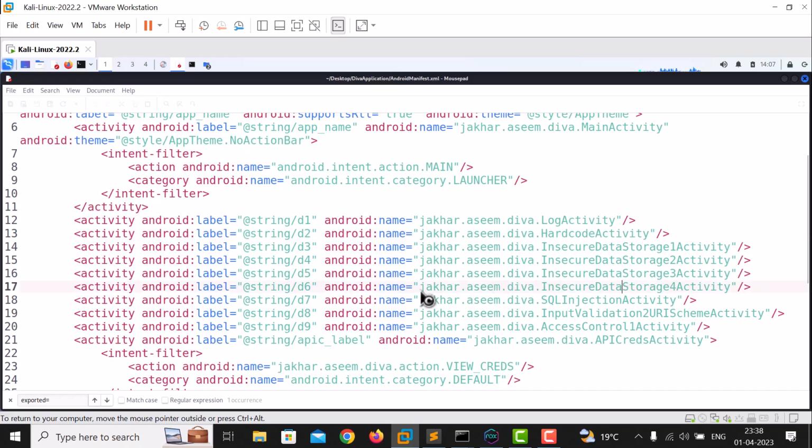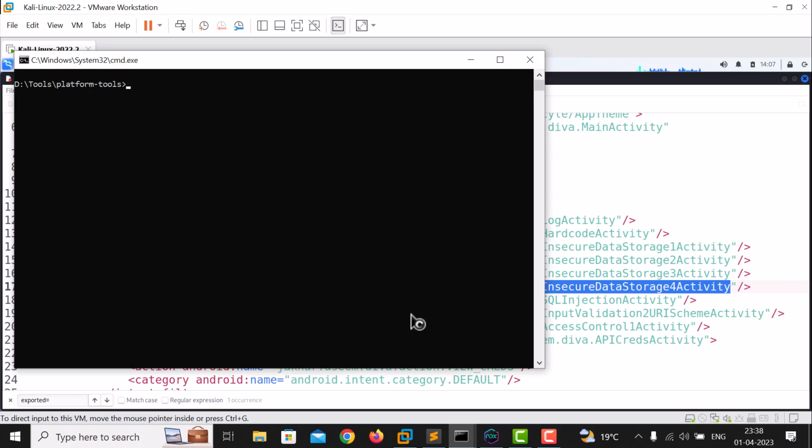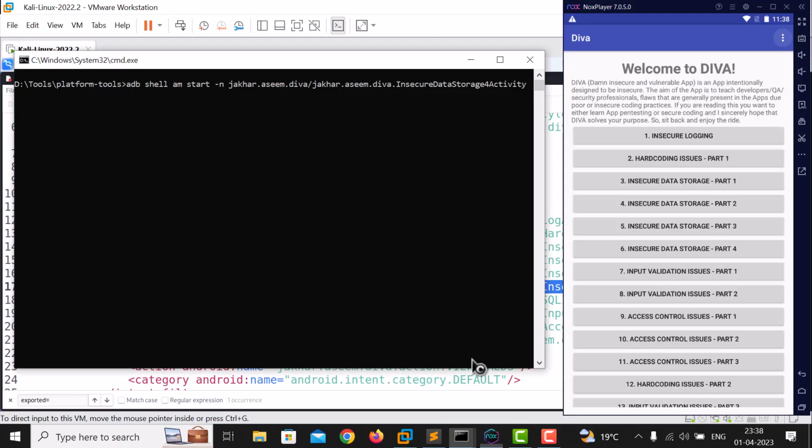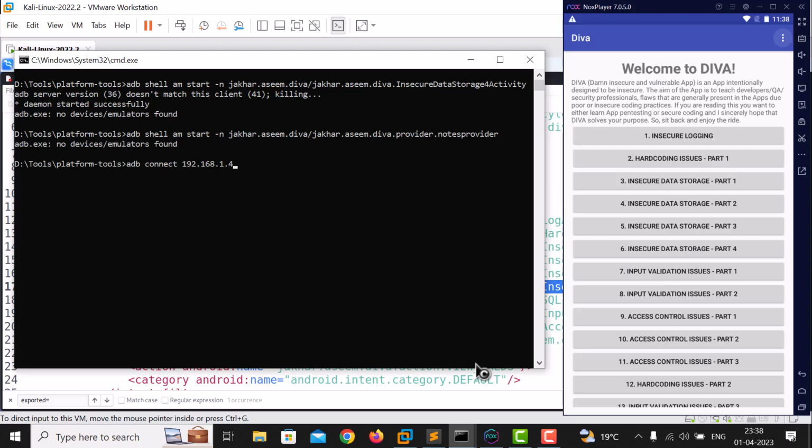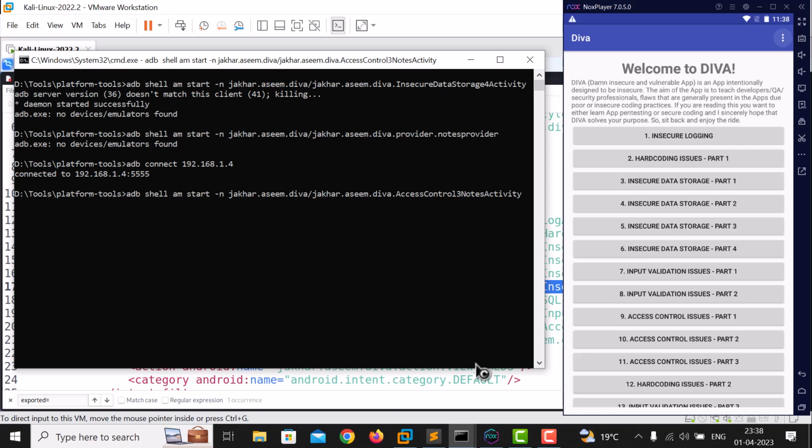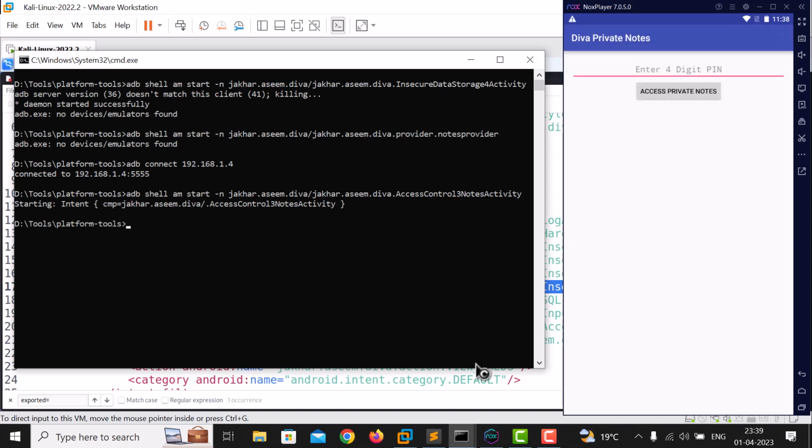Let's try this one, the insecure data storage activity. Let's hit enter. Okay, so here we are able to open the Diva private notes.